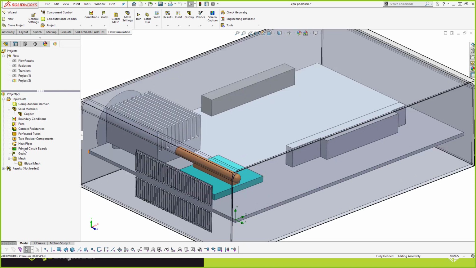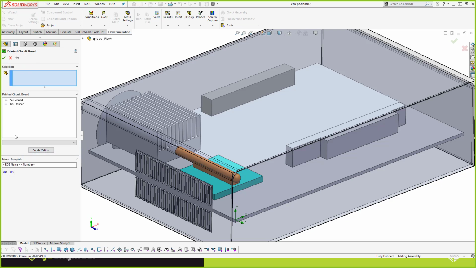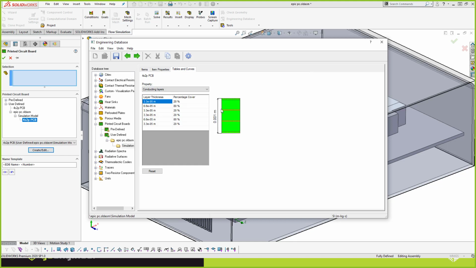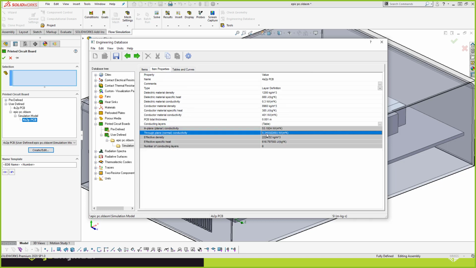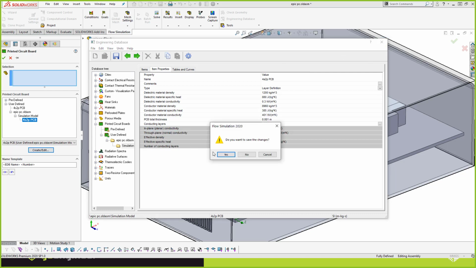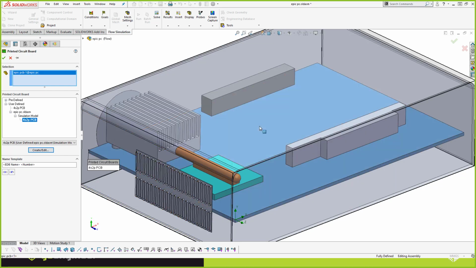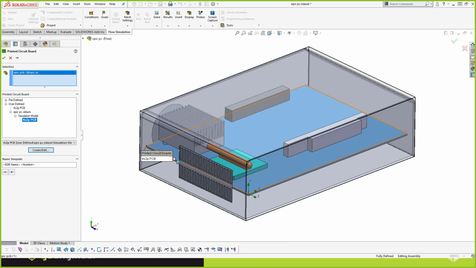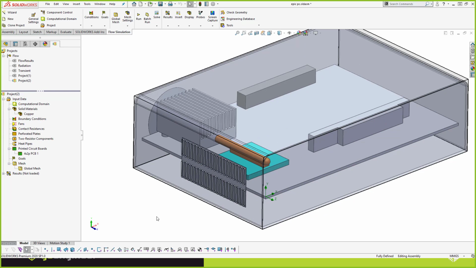The board, I'll use this printed circuit board tool to describe what that board's made out of. And I've got this PCB material that I've created. You can see this, if I go to this Tables and Curves tab here, you see the layer thicknesses with the percentage cover like I showed you in a slide earlier on. If I go to Item Properties, it's going to come up with these coefficients based on what I key into that table and what I key in up here for these numbers. So I've already tuned this. I've already got this board material ready to go. And it automatically knows the directions of the board based on just the size and scale of the board. It's expecting a big rectangular prism, so it's using the smallest dimension of it as the through thickness direction. So it really simplifies creating that board material.